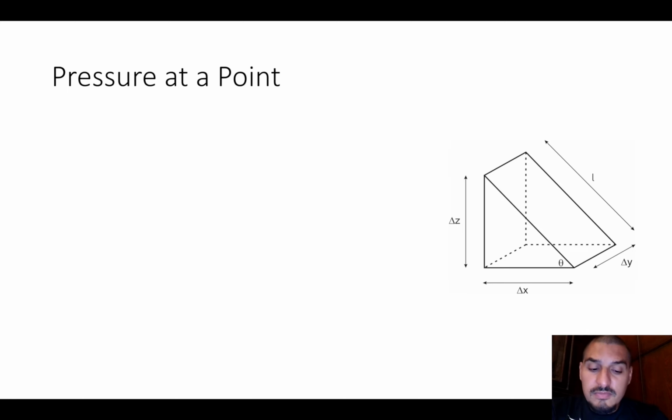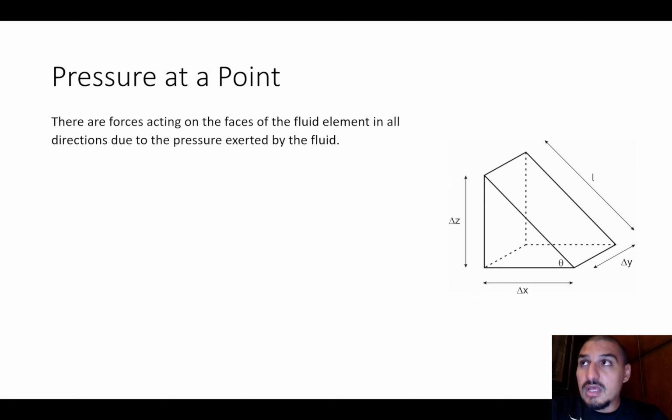And we already agreed before that in static fluids, the type of forces that we are going to consider are only the normal forces, which are the result of the pressure, rather than the tangential shear forces, which are not included in static fluids. So there are no shear forces. The only forces that we are going to include are the normal forces, which are the pressure forces.